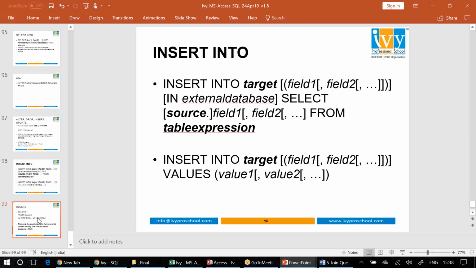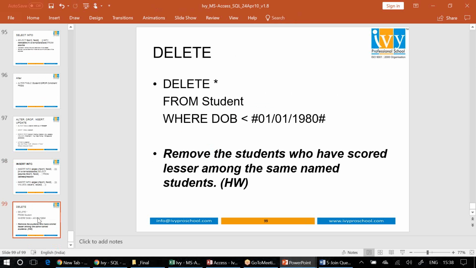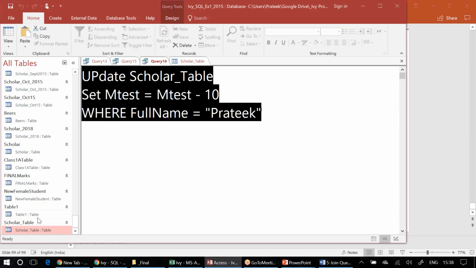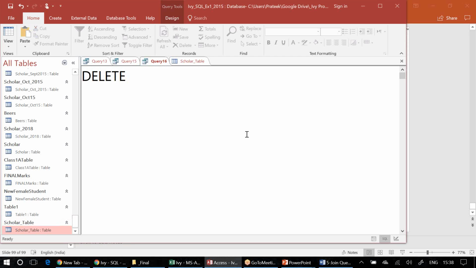And then finally, I want to talk about delete. Now what delete does is, delete from student where, let's say, the full name is equal to Prateek.